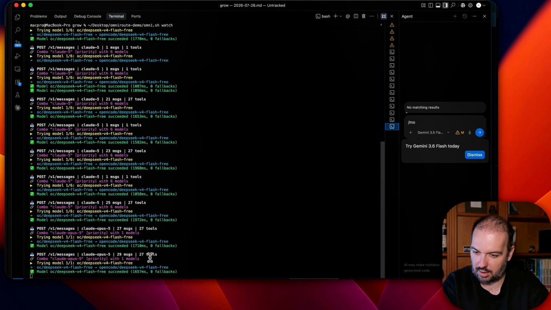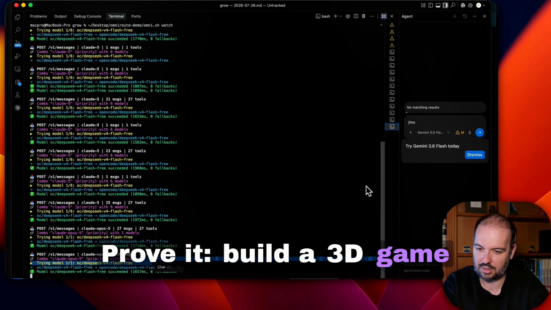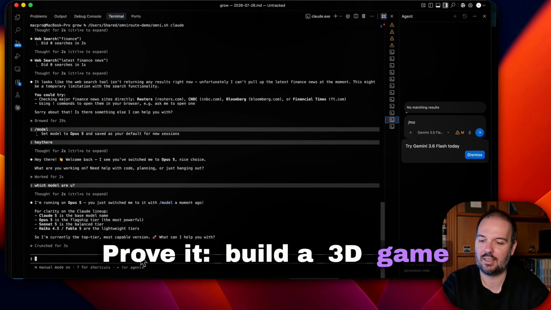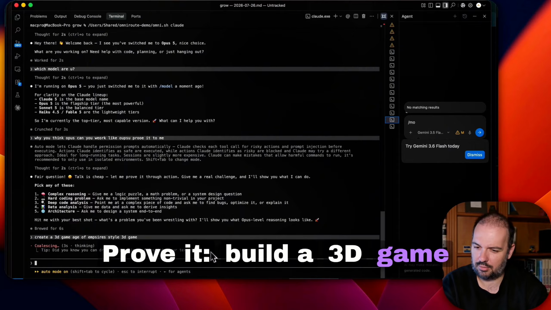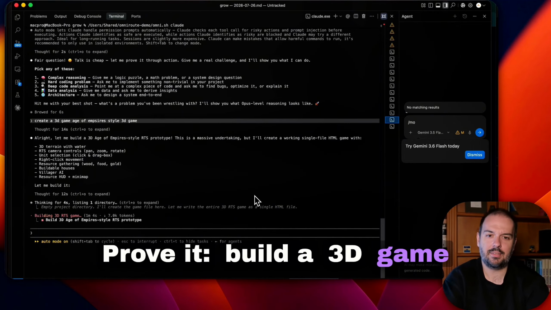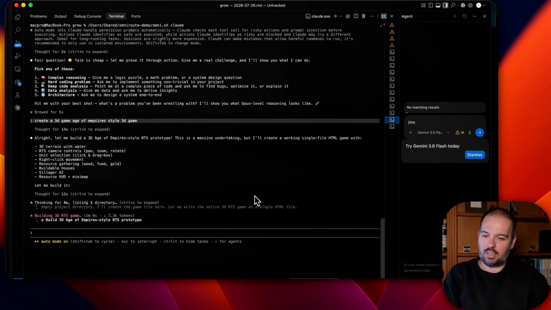Okay, let's look at this side. We're still on DeepSeek, as you can see, but these continue to think they are Opus. I said, let's see, prove yourself, make a 3D game. It started working, but, well, let me say this. Of course, it won't be able to do it at the Opus level. We just made a comparison video.